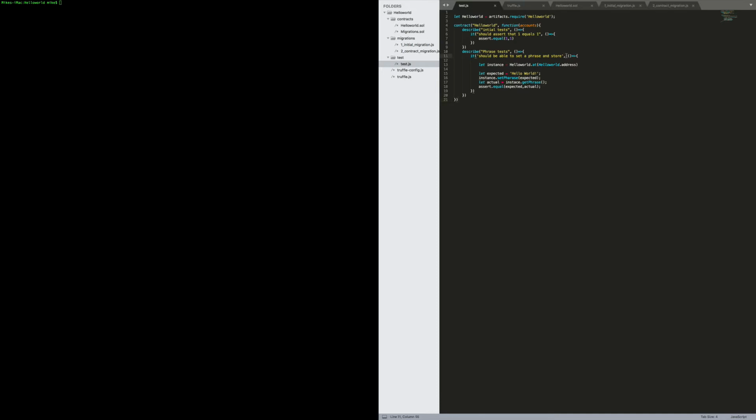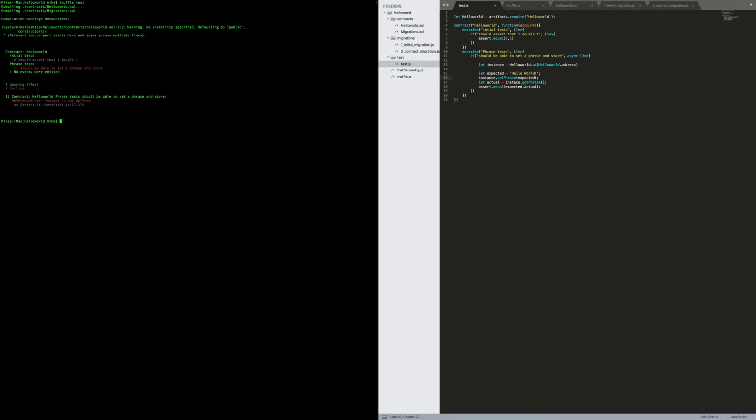Also, this is an asynchronous function because we do not get it immediately.